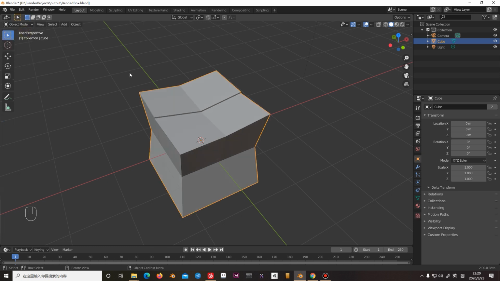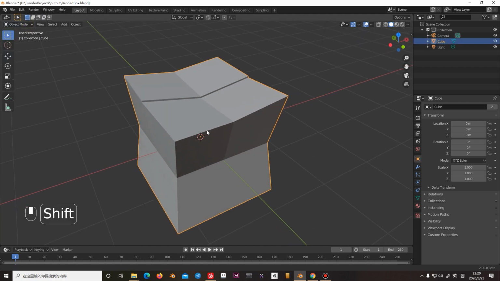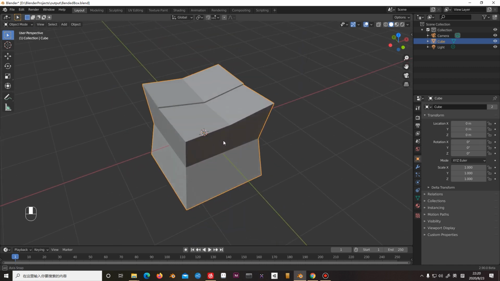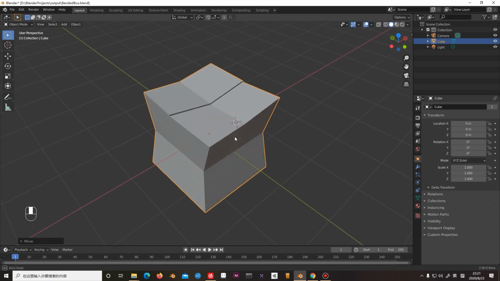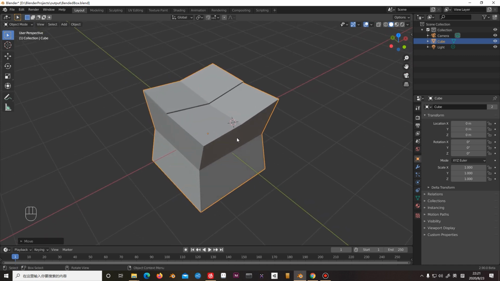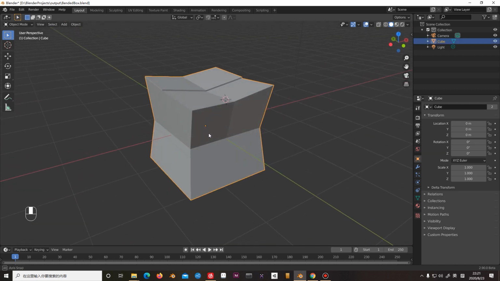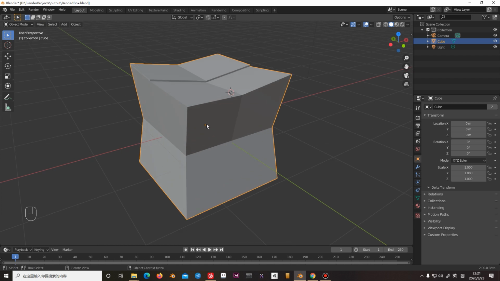We choose object mode. You could also use Tab to go back to object mode, and then you could see this dashed circle. This is called the 3D cursor. The 3D cursor marks where you want the new object to go, and it's like an anchor for any origin. If there's an origin here, it's in the middle, like the axis 0, 0, 0. So the origin of the box is 0, 0, 0.